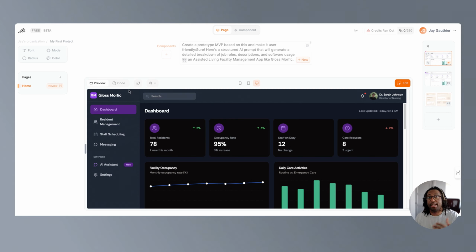So my thing is I like healthcare. I like the healthcare space, meaning that I want to see how I can build a healthcare software system, basically for assisted living. So as you can see, it comes up with the name. We'll talk about that another day, the name.